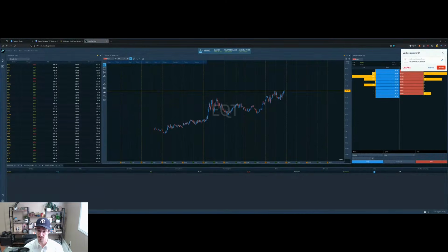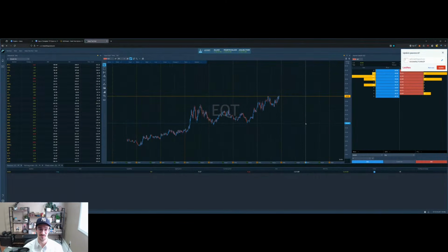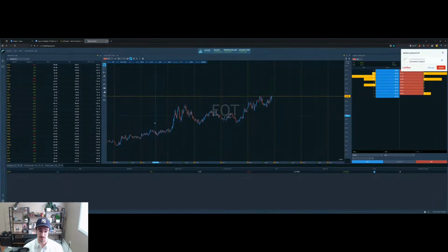So what I see here, if I can move my... there we go. What I'm seeing here is a large cup, large base, large range, however you want to say it. Then we consolidate here. I look at this as a wick off type beat. Maybe not perfect, but essentially it is a reaccumulation pattern. Sorry, my computer's lagging here, so that's why my cursor's lagging. But in this accumulation range, we see one low, we see two lows, we see a downtrend line get broken with a gap up to boot, and then we see consolidation towards the high of the range.